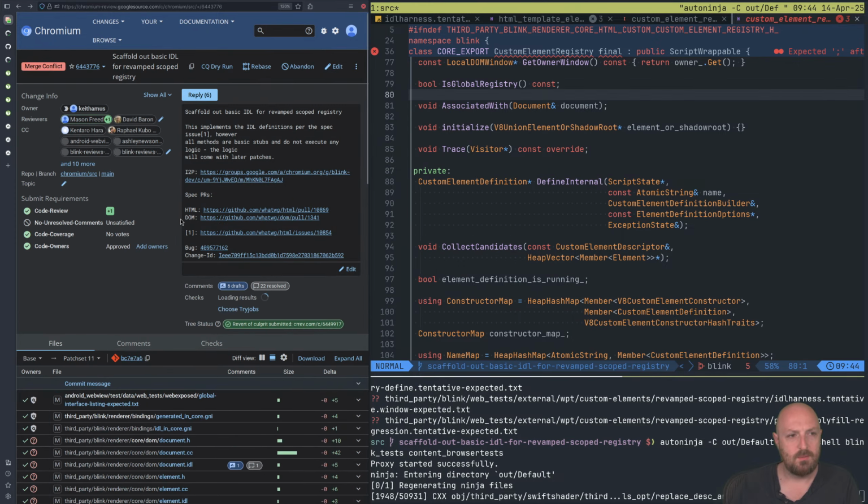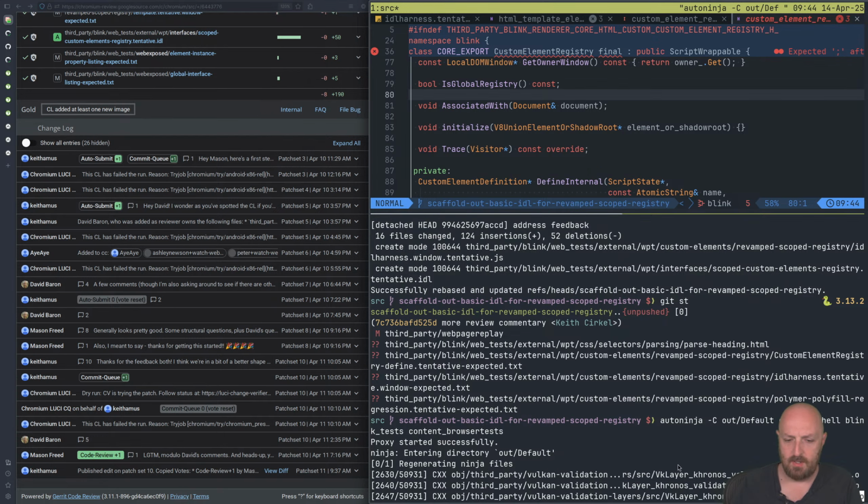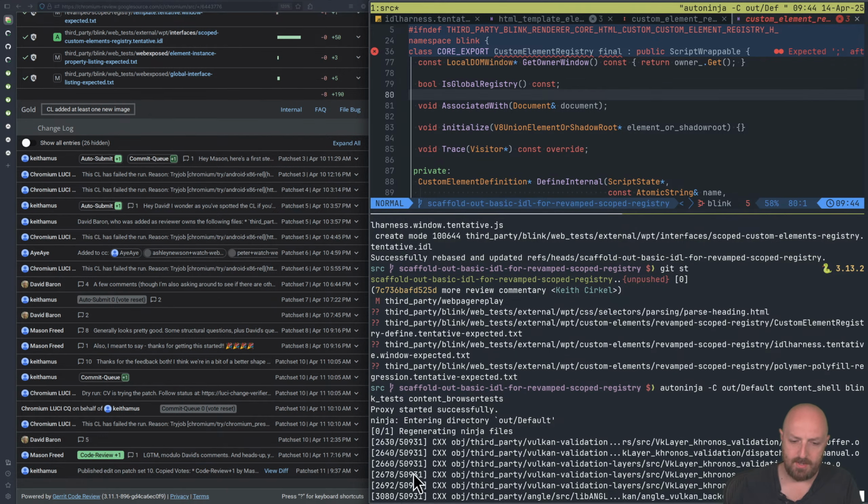So 50,000 files to compile, but luckily I've got reclient. This kind of compile, if you're not a Googler or you don't have access to reclient, 50,000 files is a lot to recompile. That would probably take me about 6 hours, maybe 7. But I have done enough commits that I got shared access to the shared build servers, and so what my machine is doing right now, rather than compiling all of these, is downloading them from the shared build server, which is a lot faster.